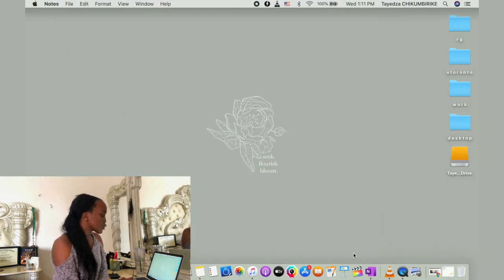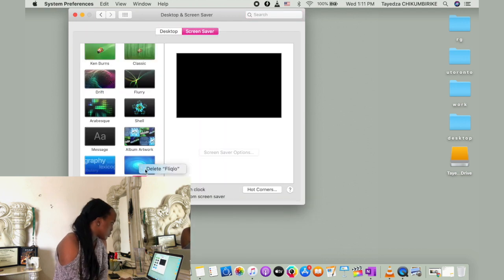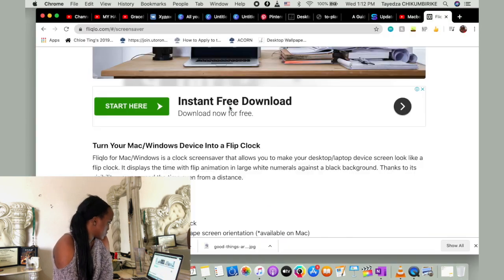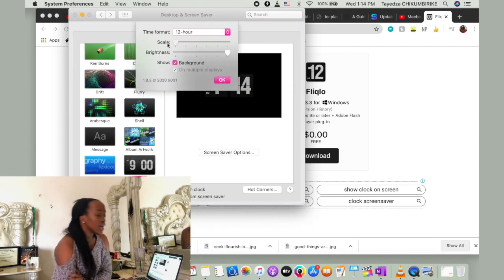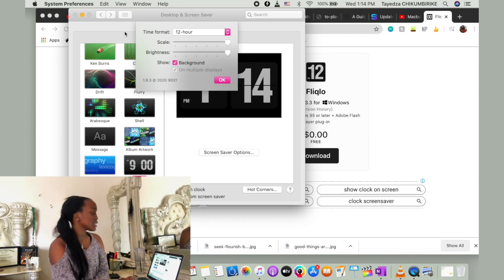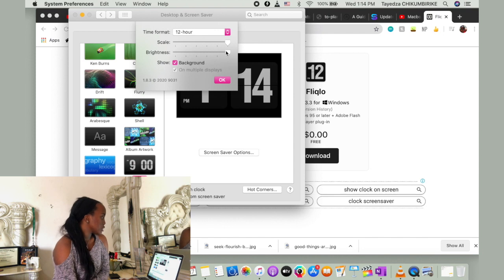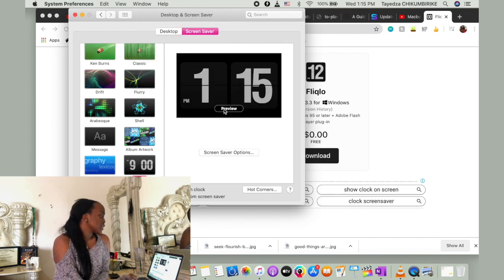Next, in terms of screensavers, I already have the analog screensaver for the digital clock. I have to re-download it because I updated my software and now it doesn't want to work. I know a lot of people don't actually talk about customizing the clock by itself, but you can change the size of the clock that you want, and you can change the brightness, and my time is always on 12-hour time. This is what a preview of the screensaver looks like.